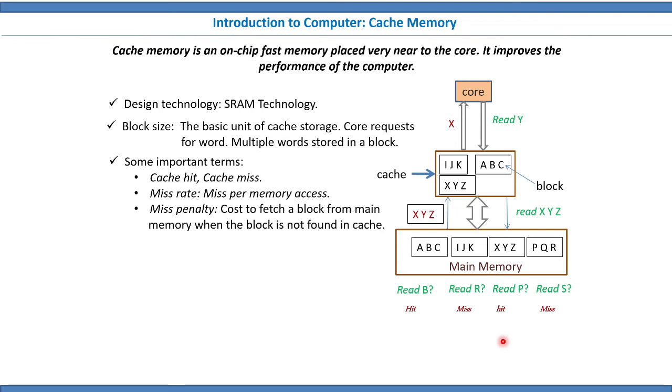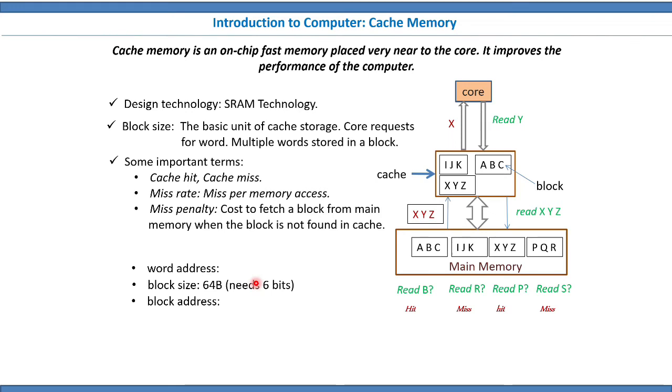So I hope you understand what is called cache miss and cache hit, and there is another term called miss penalty. Miss penalty means if there is a miss here, then what is the time required to fetch the data from main memory and store it here? That is called the miss penalty of a cache memory. All these basic terms, I hope you will understand. And again, it's not possible for me to explain all these terms in more detail, so you have to clear it by yourself. At least you should read the basic concept once from a BTech level computer organization book.